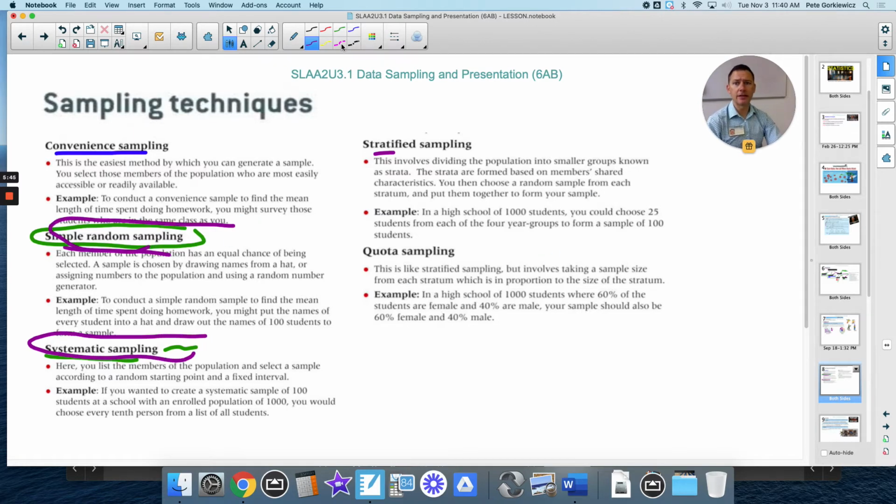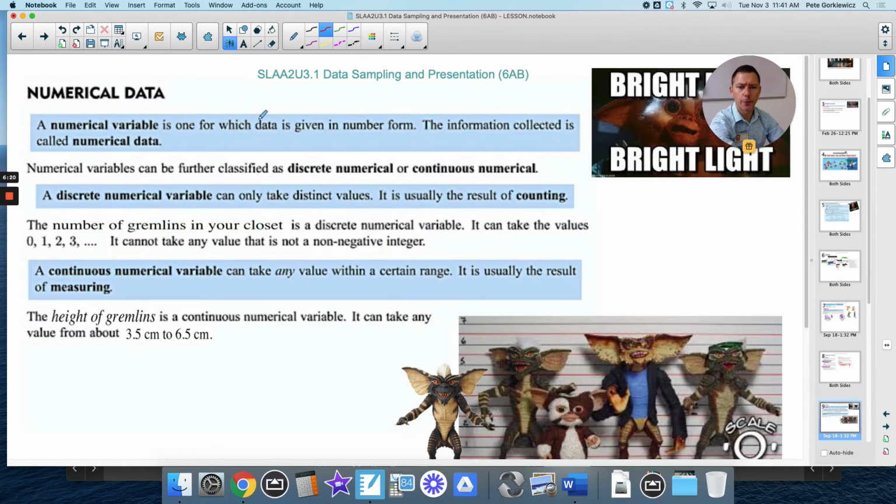And then quota sampling is trying to represent the same proportions. So if we know, for example, that our student body is 60% female and 40% male, you're trying to be faithful to that breakup. Your sample should include 60% female students and 40% male students, right? However you're going to do it, either stratified or systematic or random, you want to try to have this same percentage breakup. That's quota sampling. Not a massive part of the curriculum, but just so you know.